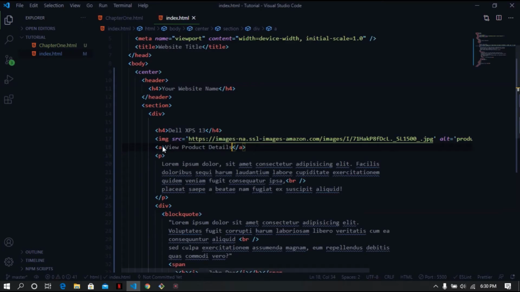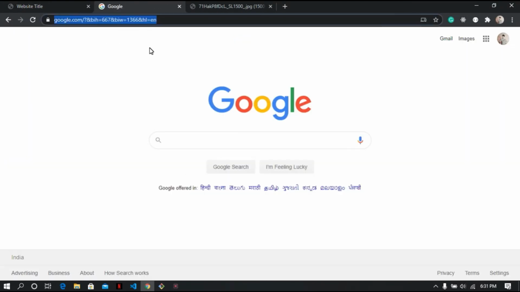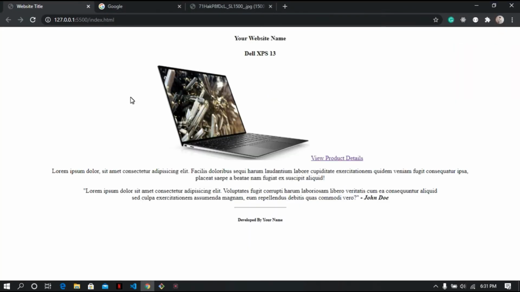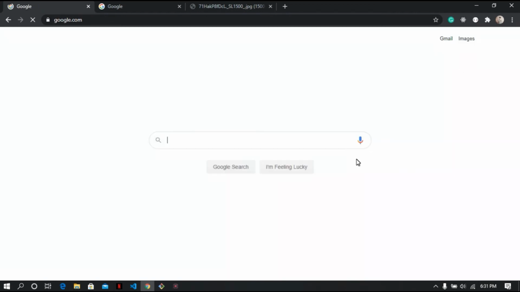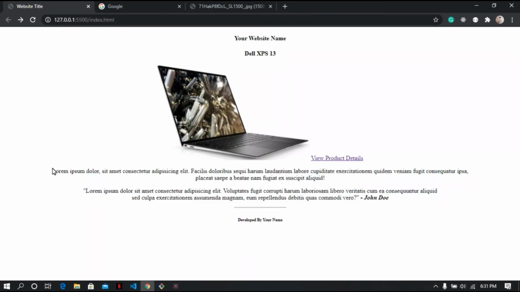But to make it do something, we'll add an href link here, and we can add any link you want. I'll just go with this Google link. I think that's okay. Let's save it, and let's see what's happening. If we see, we have this little underline, and the color has changed. You don't have to worry about the color and others, but let's just see how it's working. If I click it here right now, see, we're in Google. So yeah, it's pretty much great, the anchor tag, and it's working fine.